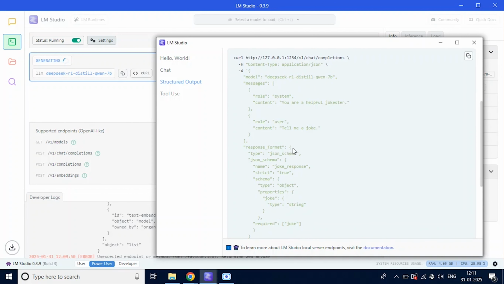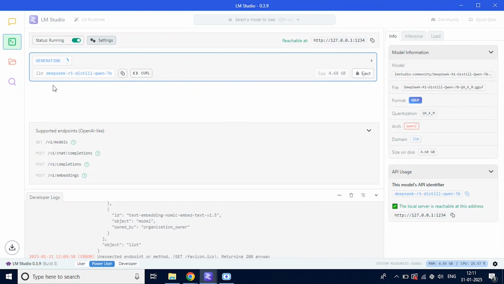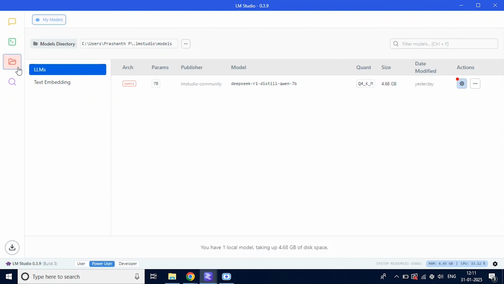So with this we come to an end. In summary, LM Studio allows you to run LLMs locally with privacy and efficiency. It supports multiple models, and DeepSeek R1 Distill Qwen 7B, the model we have been using until now, is a fantastic lightweight model for AI tasks. If you want to experiment with local AI without any cloud reliance, this is a great setup for us.